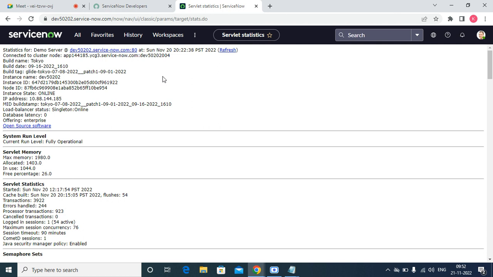In real time, it is dev, followed by the company name, dev.service-now.com, that is the instance URL, or companyname test.service-now.com, that's the test instance, and companyname.service-now.com, that's the production URL. Basically, there are three types of environments.